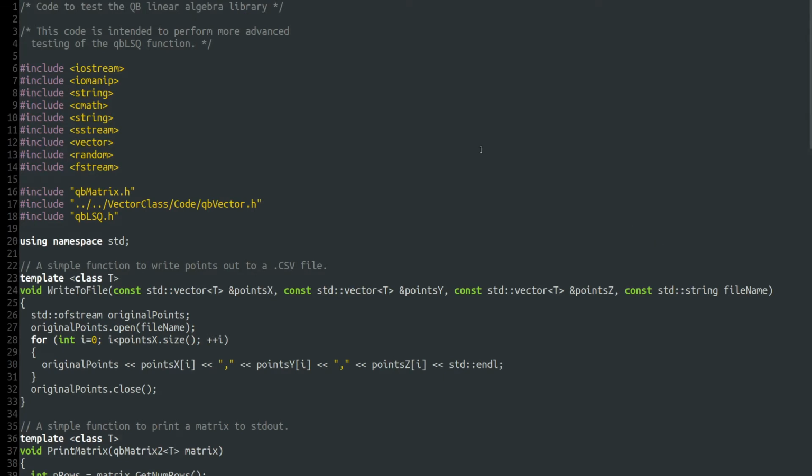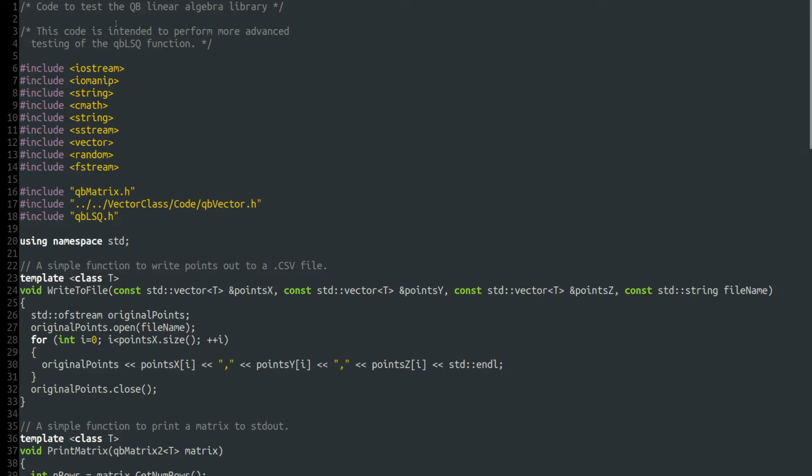Okay, so if we take a look at the code that I've put together, what I've done is created two separate CPP files, one for testing the fitting of a plane in the three-dimensional case, and a separate one for testing fitting a circle to the two-dimensional points that we've just seen. So I just want to have a look through how I've gone about doing that, and I think it provides really quite a nice example about how different problems can be formulated in such a way as to make them amenable to solution by linear least squares, subject of course to the caveats that I mentioned just now.